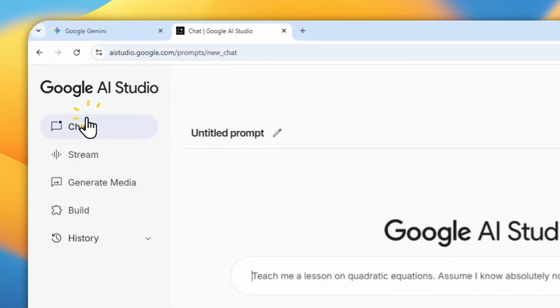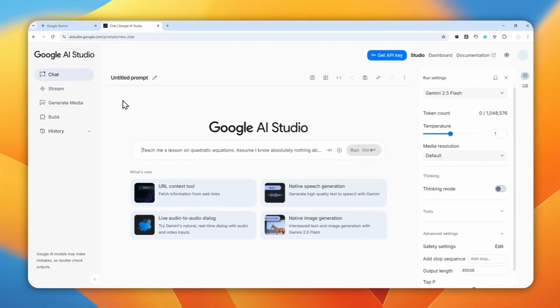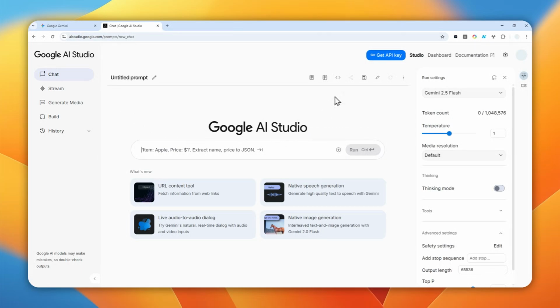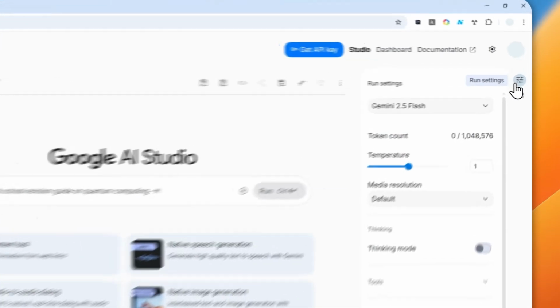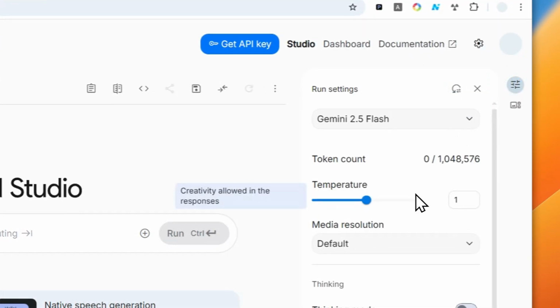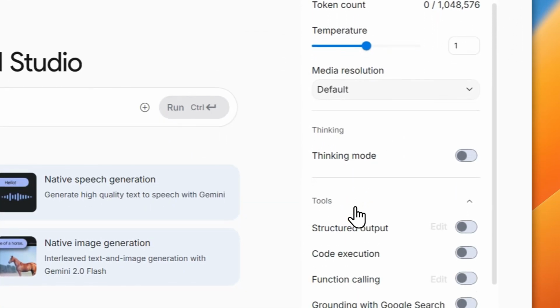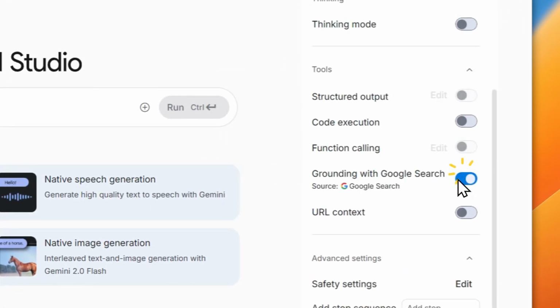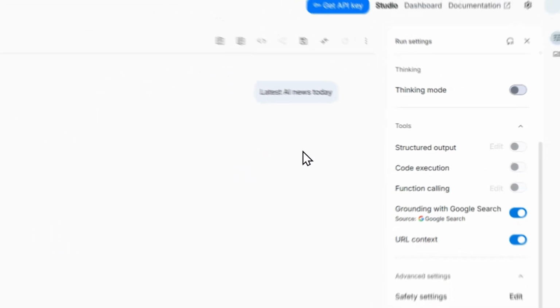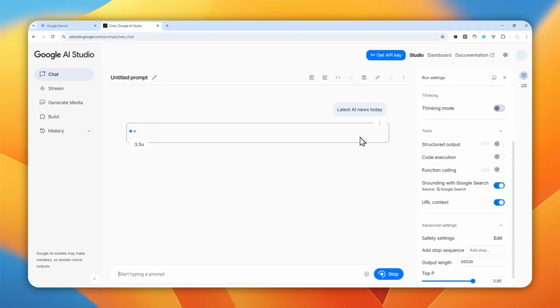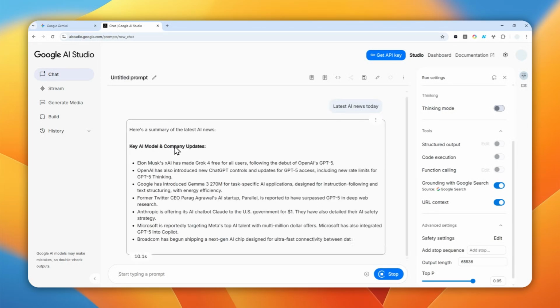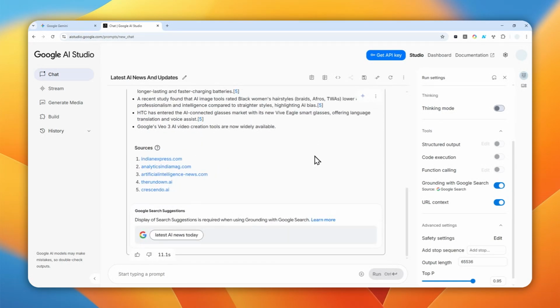Now I'm going to do it again. This time around, I will enable two simple settings. Here on the chat section, you can open the settings right here, and then you can open the tool section and enable grounding with Google search and also URL context. Again, I'm going to be using the same prompt, send the message and just wait for the answer. It will take a bit more time simply because this model has to call some functions to browse the internet, and after that it should be able to give you the summary of the answer.